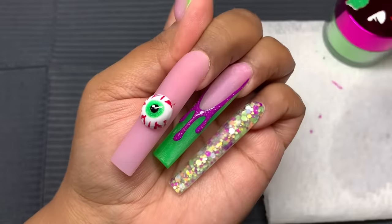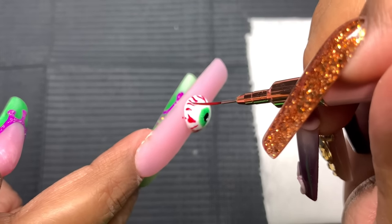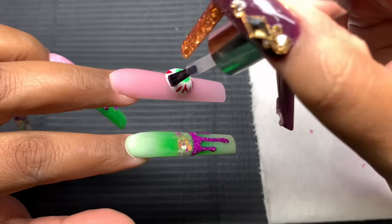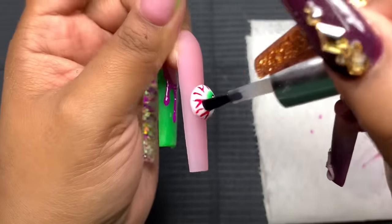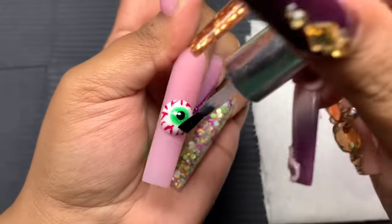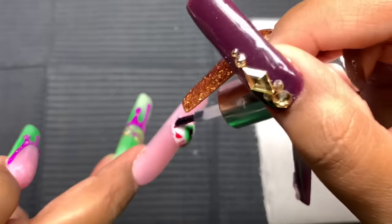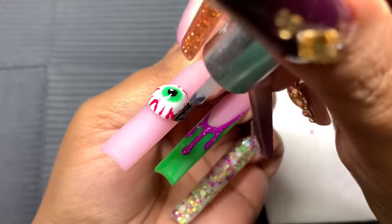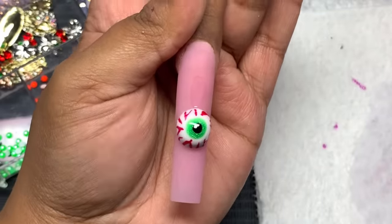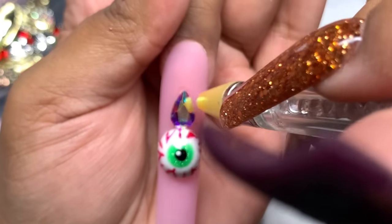And then I'm still using my 15mm liner brush. After that, of course, you want to cure that. And then I'm going to top coat it so nothing gets ruined. So I'm going to top coat it using my shiny top coat. I'm sorry, I forgot to mention, you guys, but I made the whole nail matte. And then I started to work on my eyeball. So I'm going to make my eyeball shiny, cure it under the lamp for about 60 seconds. Once it comes out of the lamp, then I'm gonna start to add my bling to it.